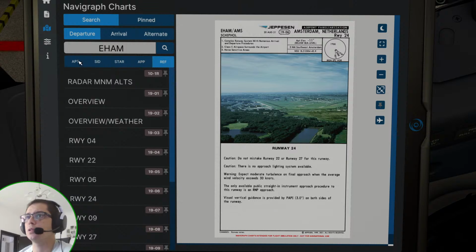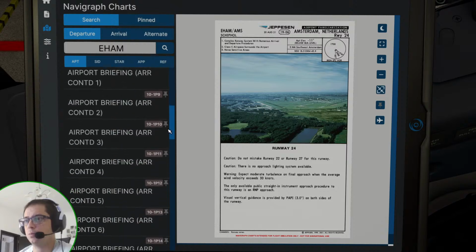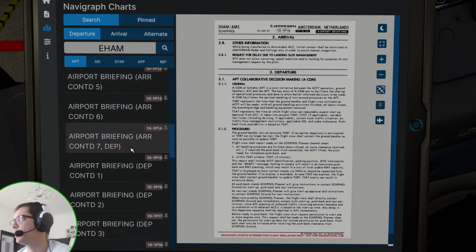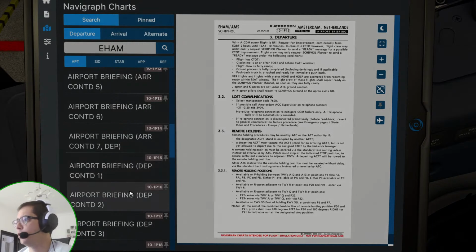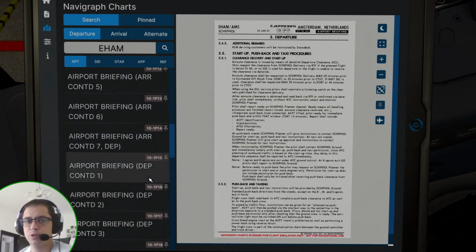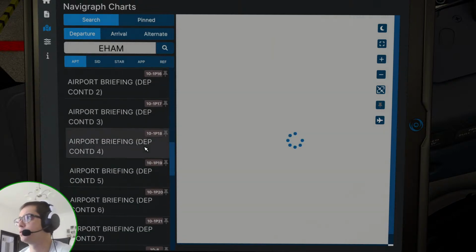So airport, and let's go here on the departure pages, procedures, lost comms. I want to show you the procedures for noise abatement. Okay, still not there.